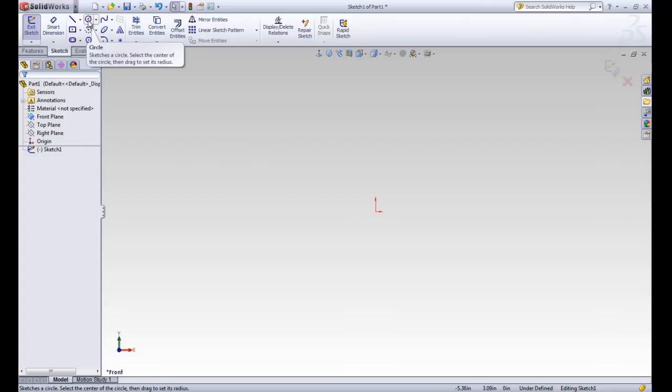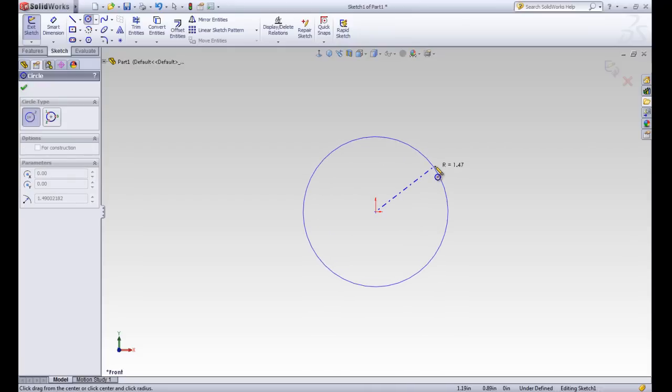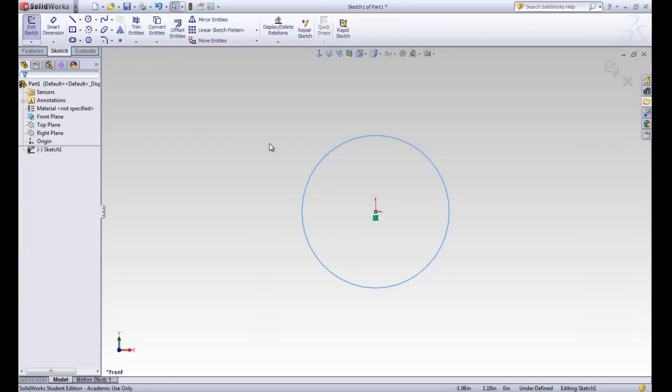We're going to start by clicking on this circle tool. When we click on the circle tool, it pops up in our Property Manager. We can choose our circle type, either a regular circle or a perimeter circle. There's also parameters down below. We can define where the center is, and we can define the radius. It's easiest, though, to click in the graphics window to click that we want our center on the origin, and we want our radius out here somewhere. We can then go and modify those parameters if we want, or accept the circle with a green check mark.